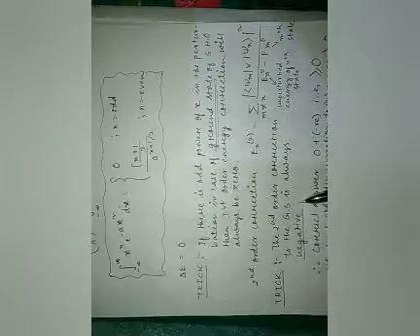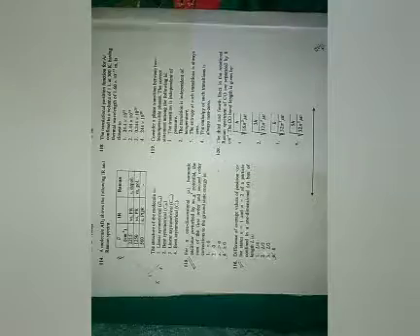Then let's see second order correction. This is the formula of the second order correction. This formula is for second order correction, and for second order correction also you should know this trick, that second order correction to the ground state is always negative. So therefore first order correction is 0 and second order is negative, so therefore the value is either 0 or less than 0. So therefore sum of first order and second order correction to ground state is always less than 0. So therefore the option which is correct is fourth option, less than or equal to 0, the sum of first order and second order correction to the ground state.